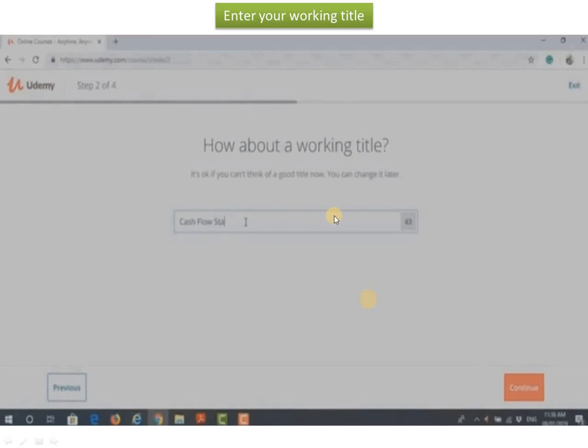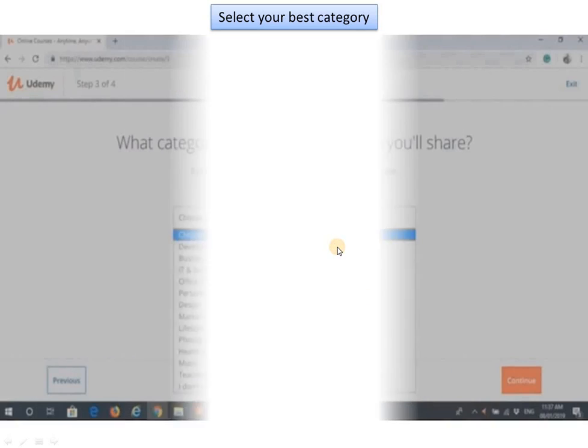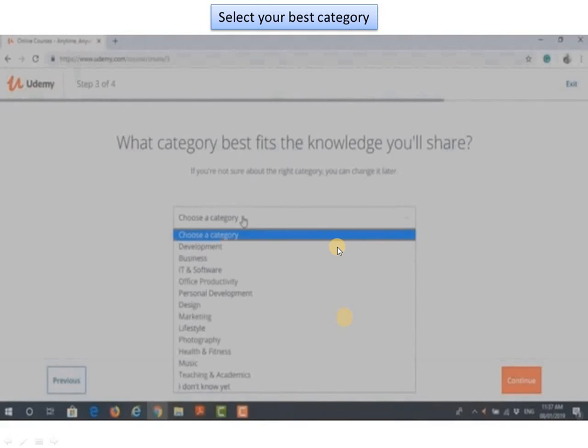After giving the working title, continue and select your best category. What category best fits the knowledge you'll share? There are so many: development, business, IT, and more. Select any of them and continue.